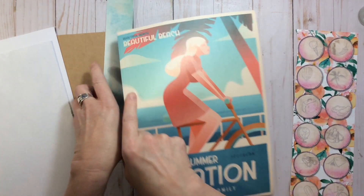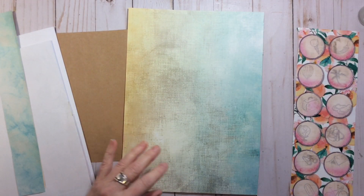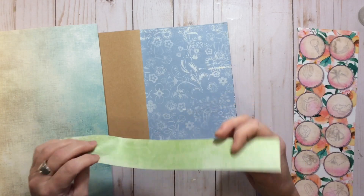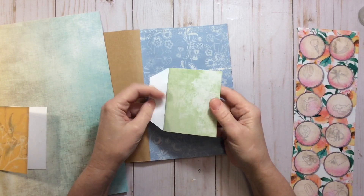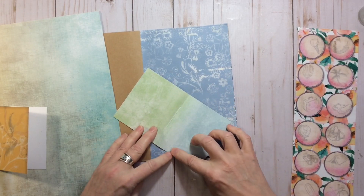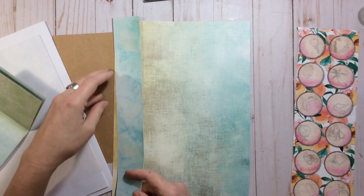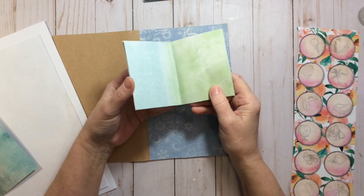In the magazine there were a number of posters towards the back — three posters of this style, but on the back was just plain paper, which I thought would be great for the passport pages. I took two of the pages and glued them together to have a double-sided paper. They measure six and a half by three and seven eighths. I cut it at six and a half and then made two more cuts to get three pages.